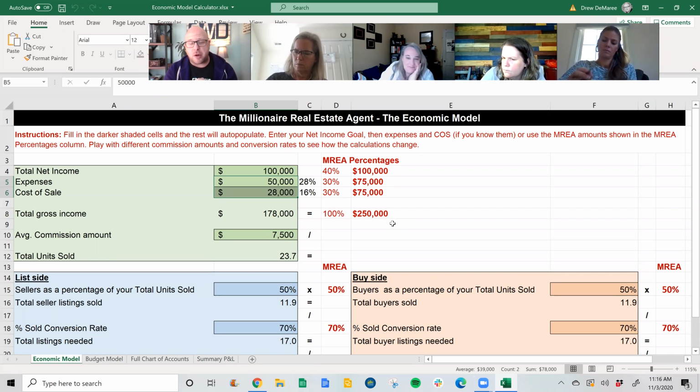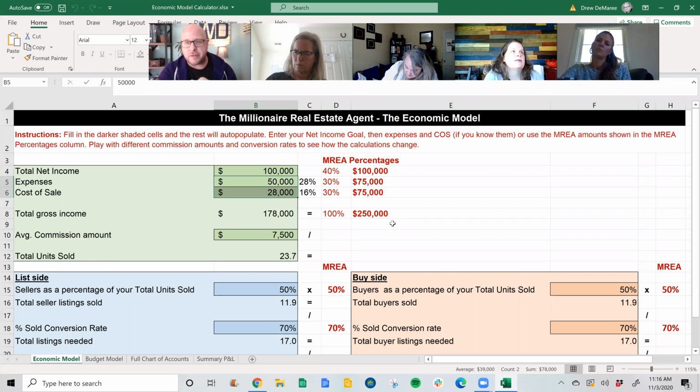The beautiful thing about Keller Williams is that the cost of sale is fixed. So the 30% that Keller Williams takes from that commission, that's cost of sale. But if you don't sell a house, they don't charge you 30%, right? The 6% franchise fee that they charge you, if you don't sell a house, then you don't pay them a 6% fee, right? So if the sale doesn't occur, there is no cost.